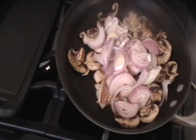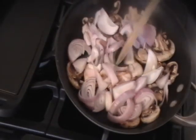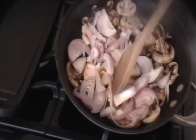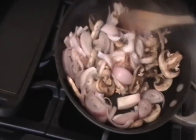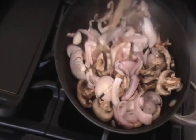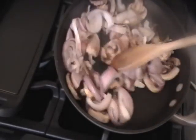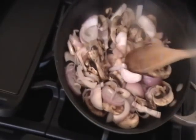Now, it's up to the individual with this item. And I'm referring to the grease on the bacon. There are people that love bacon and love the flavor of the bacon. Now, I don't really care, but I'm going to drain this so the bacon grease does come off. But for those who like the bacon grease, the flavor, leave it and cut down, or maybe you're not going to put any olive oil in at all.